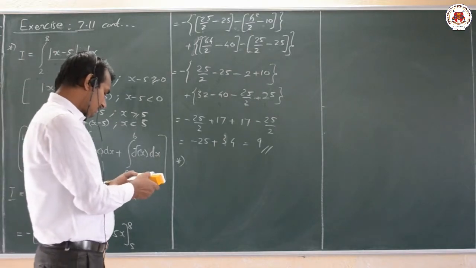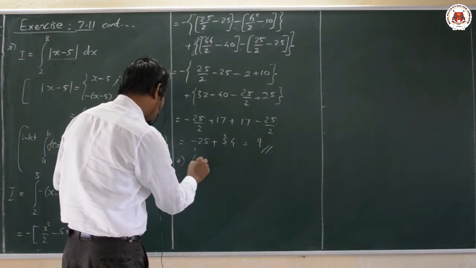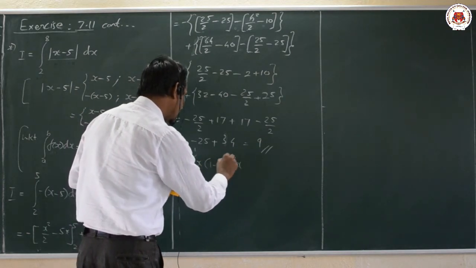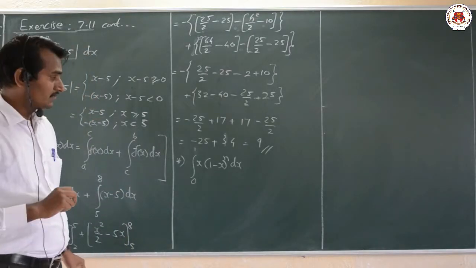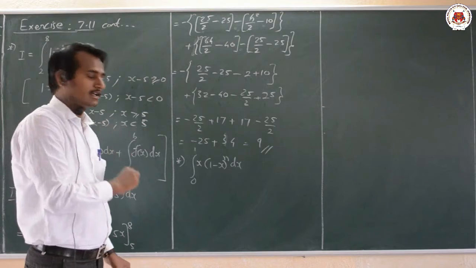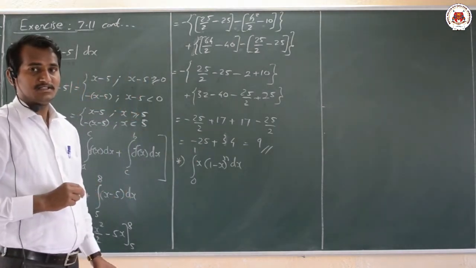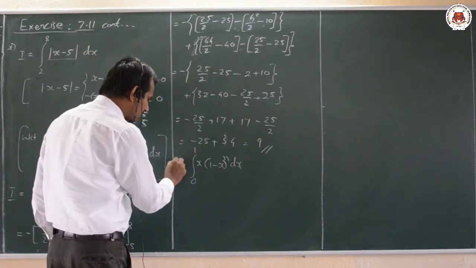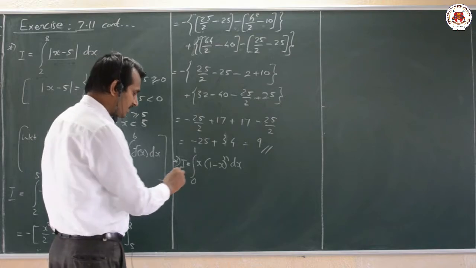The next question is: integral from 0 to 1 x into 1 minus x to the power of n into dx, x into 1 minus x whole to the power of n into dx. Now we can make use of this particular example here and see how we require to solve it. It is a very simple problem. Let us take this problem as I. Let I is equal to.